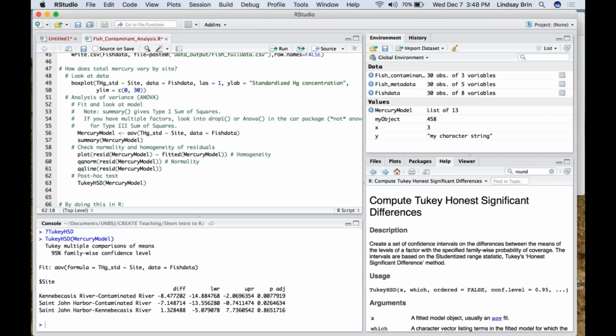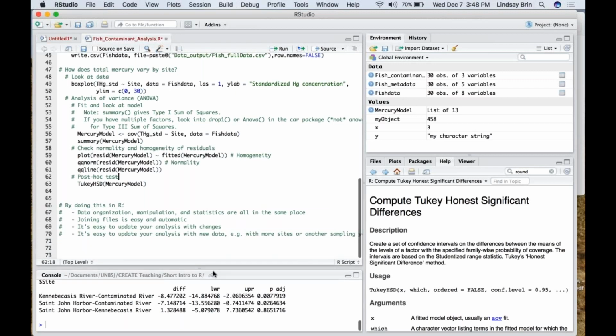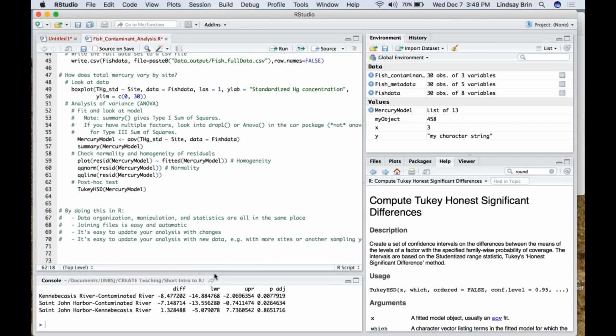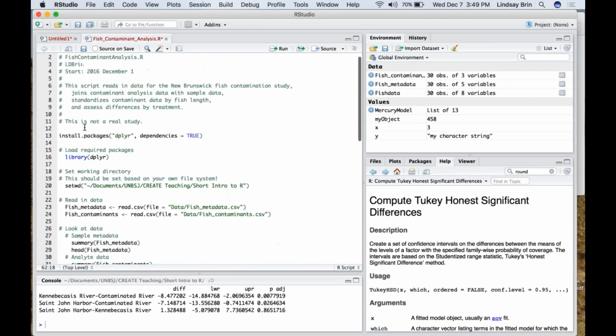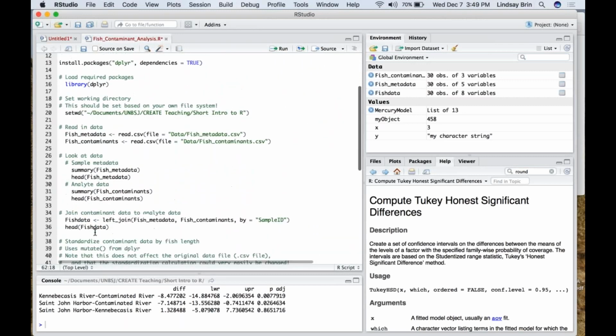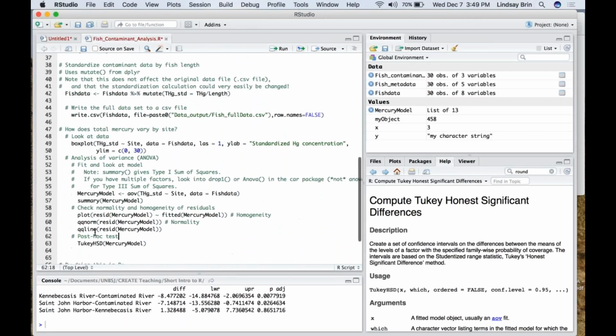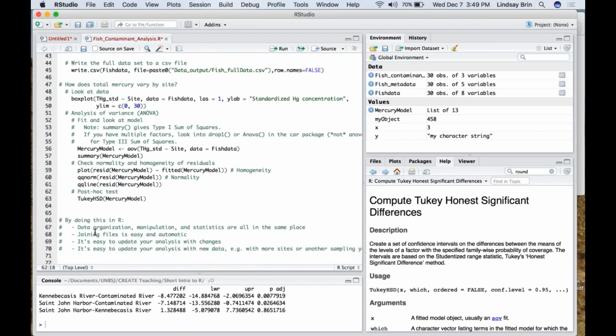So I realize that all of that was a lot if you are an R beginner, but I'm hoping that gave you a sense of how you might set up your analysis. One thing to note here is that this whole file is 70 lines with all the comments. It's maybe 15 lines of actual code. And that's all you need to go through that basic analysis of putting your files together, coming up with a standardized variable, and then running a statistical test.